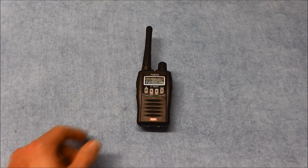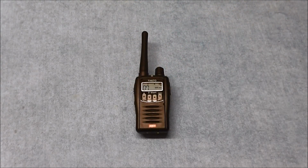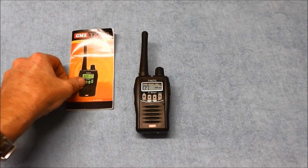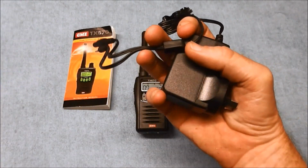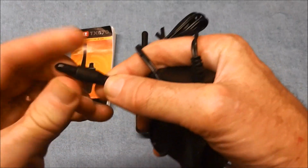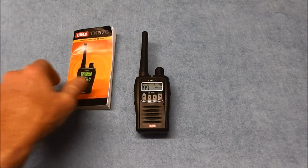So when you buy this, if you just buy a single one and not a double pack with desk chargers, and I should mention it's got those little points down the bottom for desk chargers, what you get in the package is, of course, the radio. You also get an owner's manual. You get a charger, because it also comes with this battery pack, and the charger has 2 ends on it. This is the one you want. This weird looking thing, when you pull it off, is just a different plug, so obviously GME must supply these for different radios with different adapters. So that's what comes in the box.